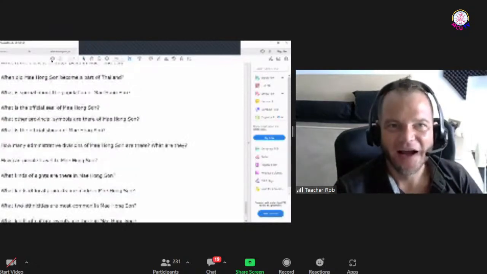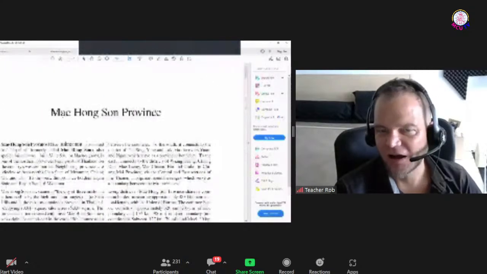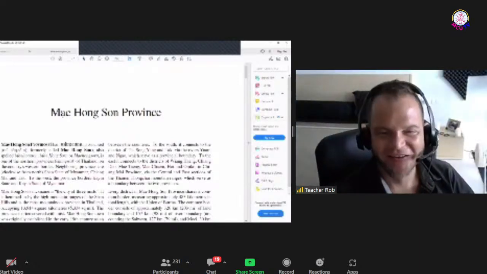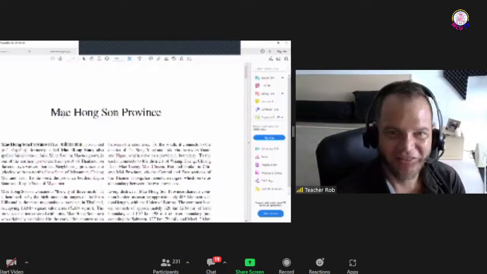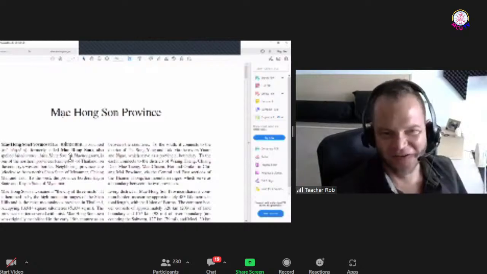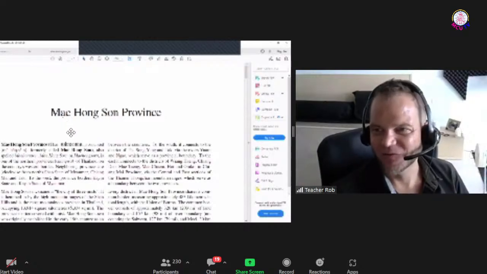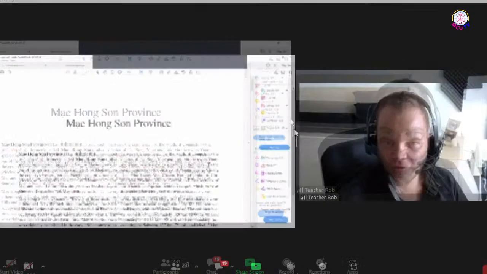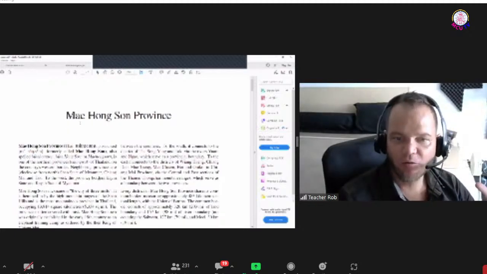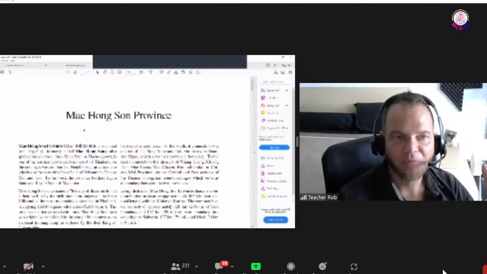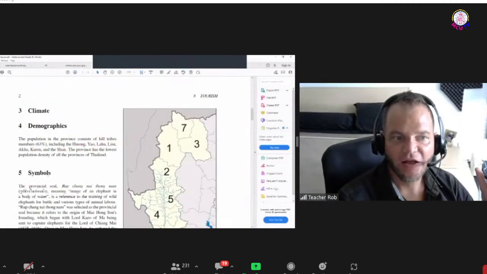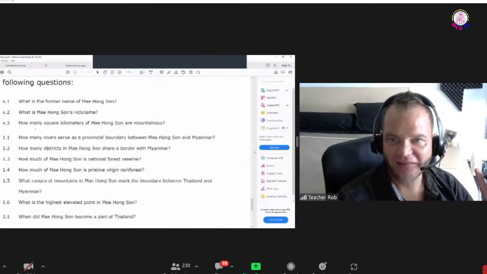So I think something that is one of my favorite places that I know of in Thailand. I was having trouble choosing one because I could talk about Doi Intanon. I love it there. Chiang Dao, Chiang Rai, Pai, and I could just go on and on. But I thought Mahang Son is a good one to read about, learn more about. So we'll go through this nice and slow. And because it is kind of long, I'm going to stop after each section, and then we can go back and forth to answer the questions from that section, right?